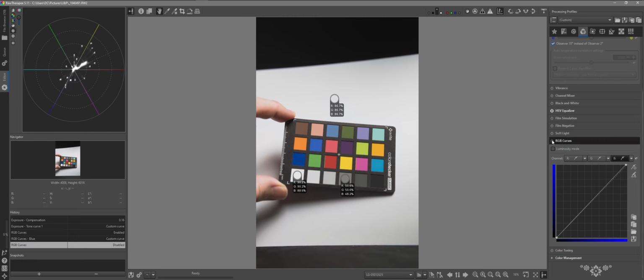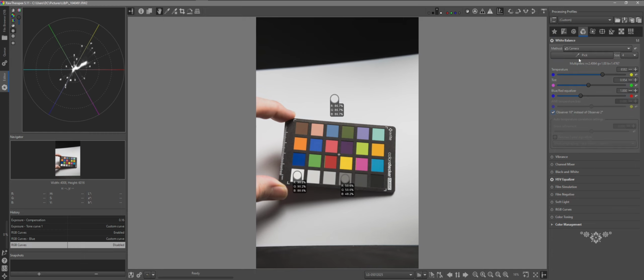I'll just turn that off and back on. So I'll turn that off for now, and I'll minimize that. I'll come back to the white balance tool. So I'll click on that, and I want to use white. You can use your neutral gray. You can use your 50% gray. We'll do that first, and we can keep an eye on the vector scope, but we'll see the change once again.